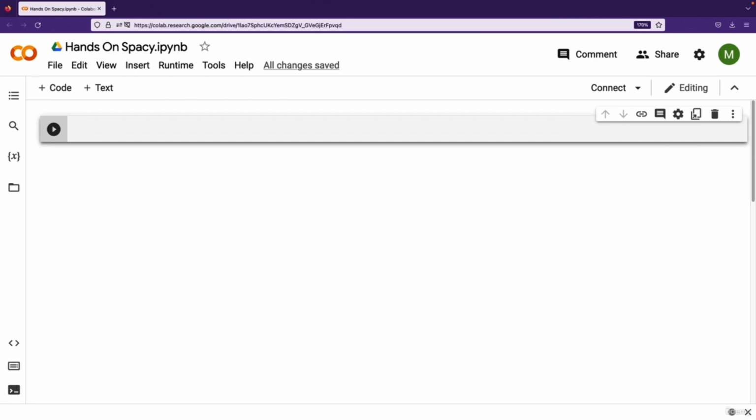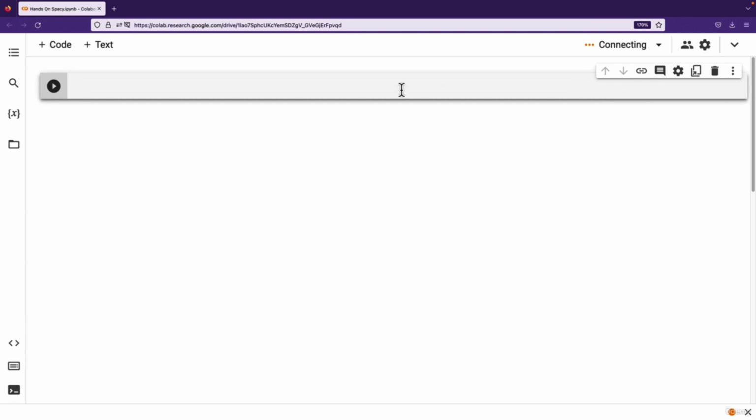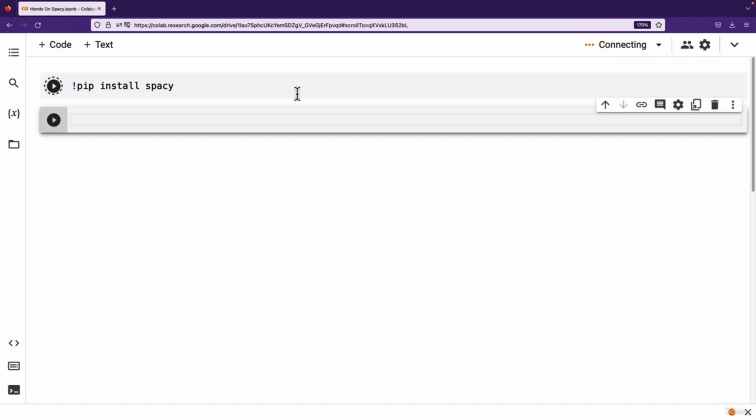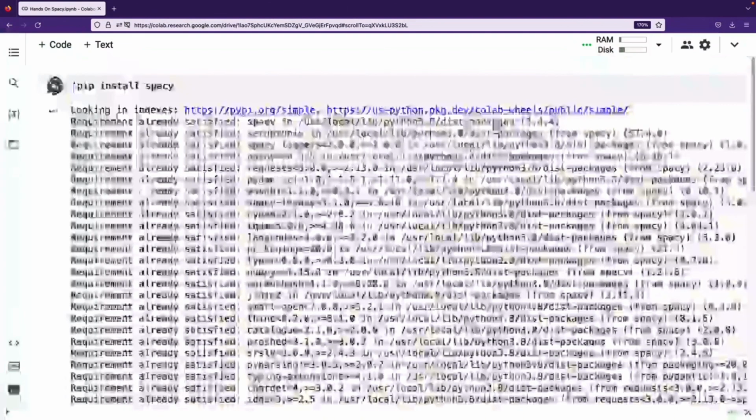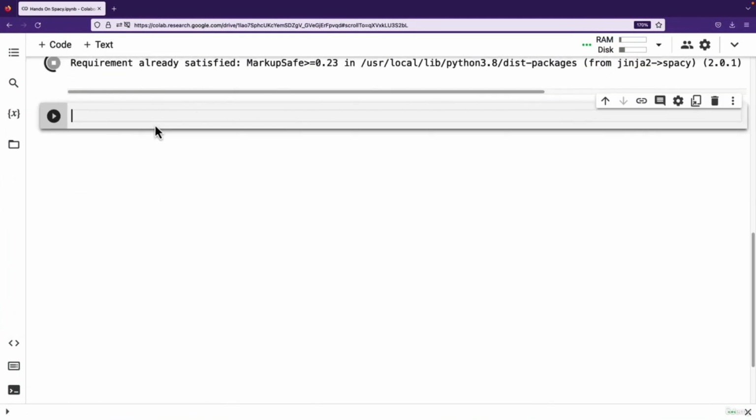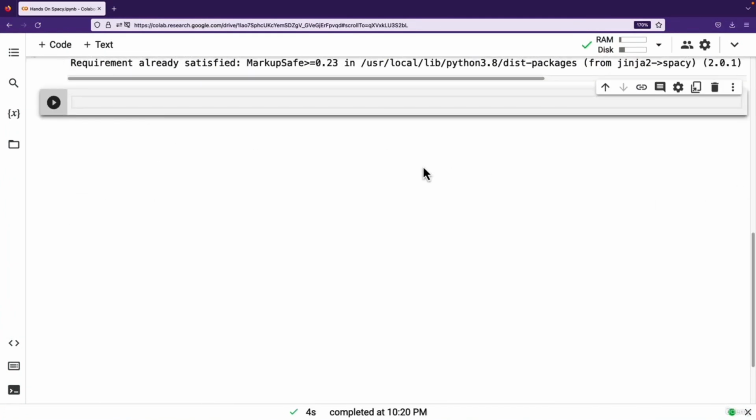As we have studied in our last video, spaCy is a library which has been designed for production use. In order to work with this spaCy library, we have to install it. Since I'm using Google Colab, this comes with spaCy pre-installed. If you do not have it, ensure that you run the command pip install spacy. This is going to install the spaCy library in your local system. Here it says requirement already satisfied, which means the spaCy library comes pre-installed for me when we are working with this Google Colab interface.